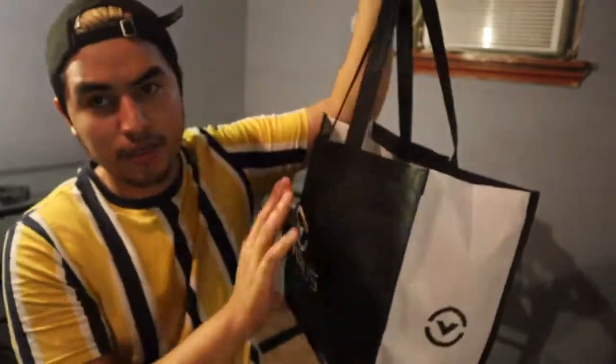So let me set up the rest of the stuff, which was a bag that I mentioned earlier. This one. No, it's not any of this. Actually, I got this bag when I got a gift. So this is what's inside the bag. It is my PSVR headset. Well, PSVR is everything. So I'm gonna set this up because I want to use it more.